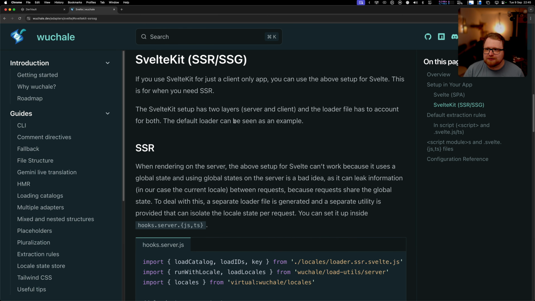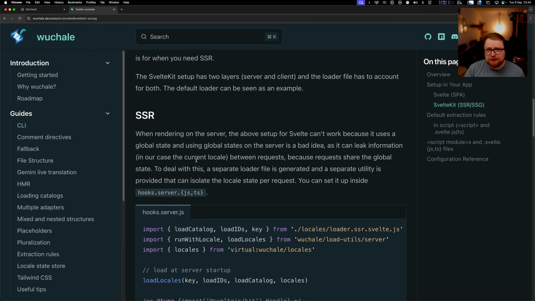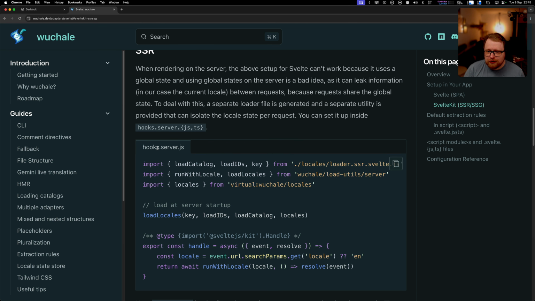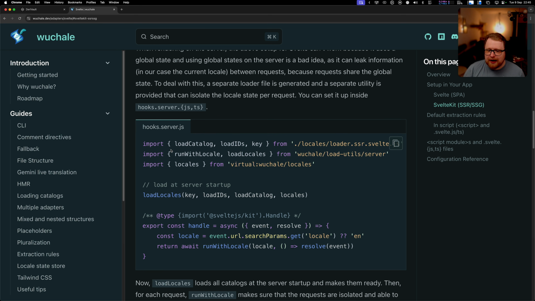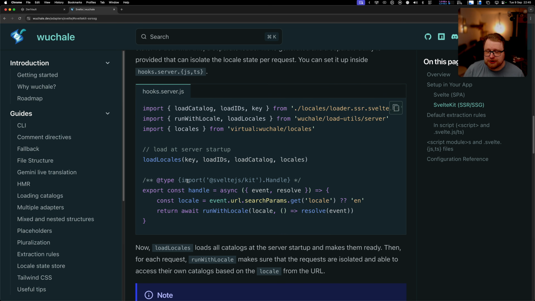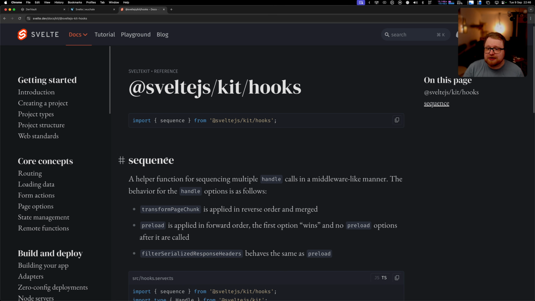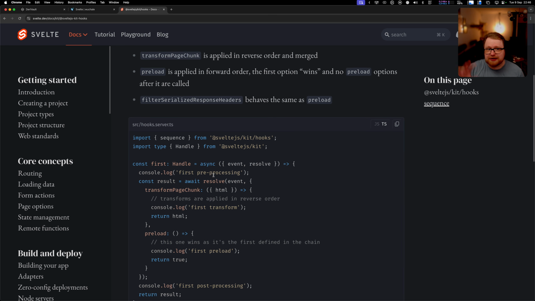For that reason, Wuchale has this dual setup where you set up the server-side rendering part of it, which is a hook in hooks.server.js. And we can see here how it works. In the default implementation, it implements a handle hook. And of course, if you already have handle hooks, you can use sequence, a function to chain together your existing middleware and this new Wuchale middleware.